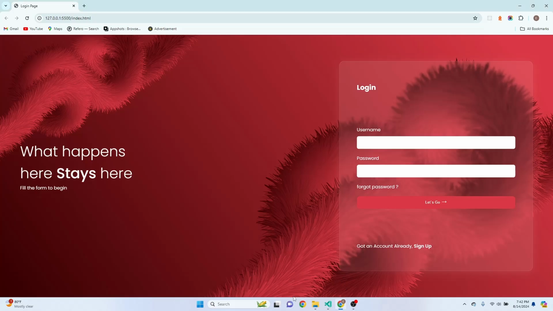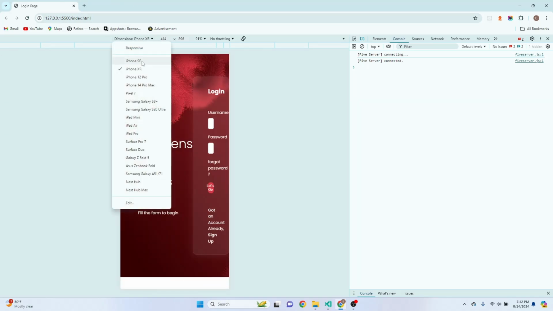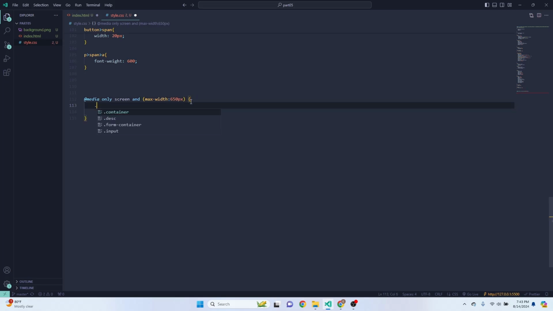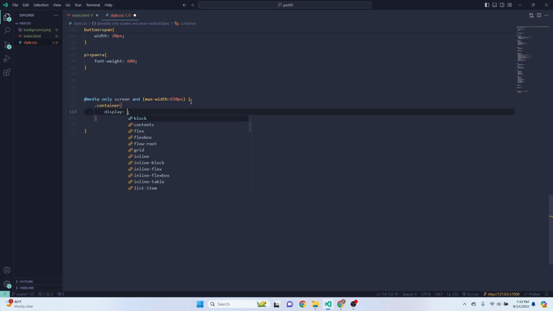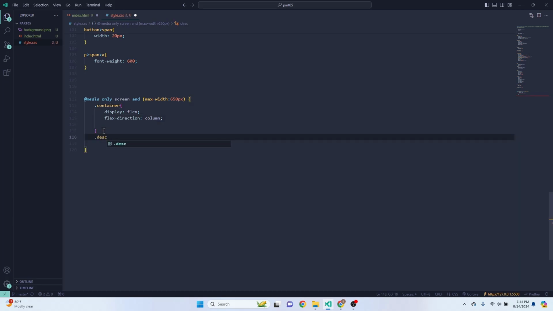That should be done, but as we can see, it's not responsive. We can fix that using CSS media queries. Media queries allow us to style our page differently when certain conditions are met. In this case, when the width is less than or equal to 650 pixels, we will adjust the container content style as follows. We will also adjust the font size of the H1 element.